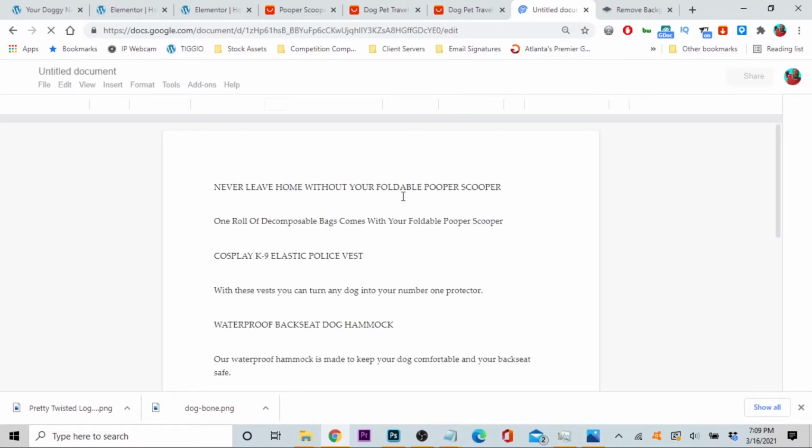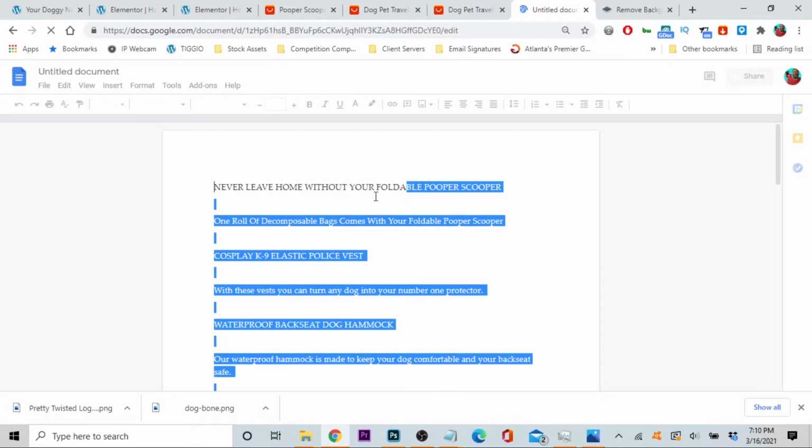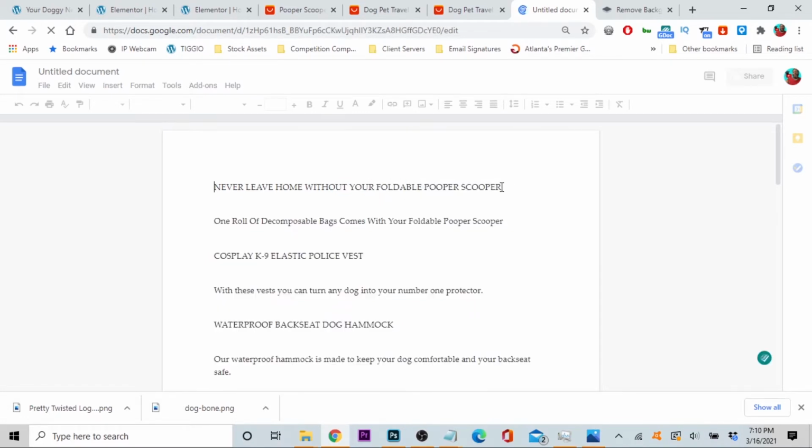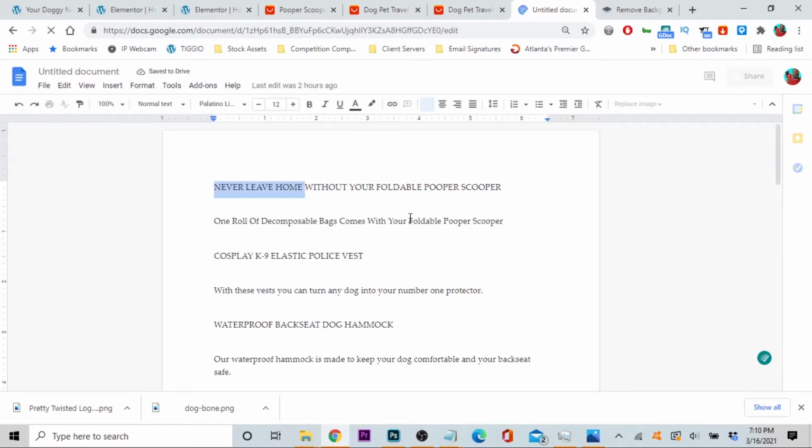And I already pre-prepped a lot of the words that we're going to say, so we can speed up the process on certain aspects of the site itself. And I'll tell you the name of the fonts that we're using. So what we're going to put here is never leave home without your foldable pooper scooper. And that's the words we want, if this site cooperates. Shouldn't take this long. Come on, baby. All right, here we go.